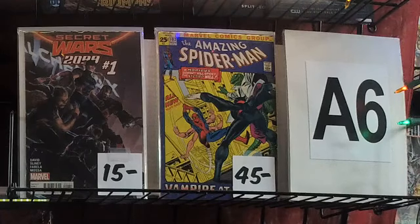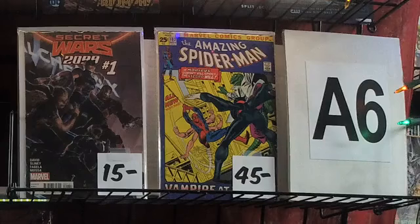The only thing I would say is there's a little bit of red printer's ink that was spilled on the top of the cover and the pages, which is normal. On the tops it kind of bleeds through sometimes, but there's a little bit of red. But other than that, top still, edges. That has nothing to do with the condition. It's still a fine minus book. So it's probably a 5.5, really nice. Square bound, the sides are still tight. $45 is a great price. A6.